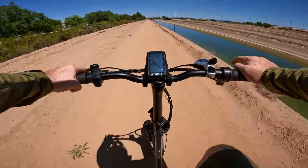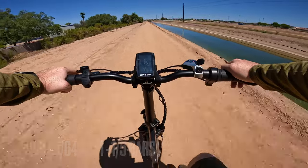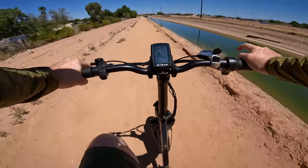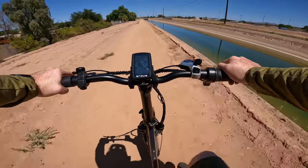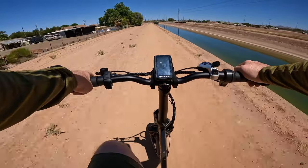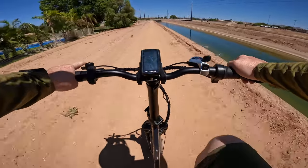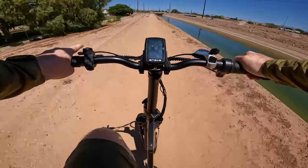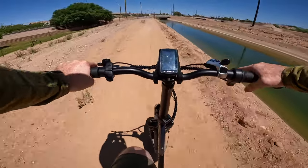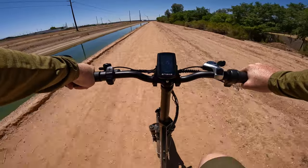All right, so according to the LCD screen, we have officially crossed 40 miles of range on the Engwe L20 2.0. Now, one thing I am noticing is there's about a mile and a half deviation between what the LCD screen says and what the Garmin GPS says. So we'll keep pedaling. Another thing to mention is we are on the last bar. Still pedaling in pedal assist level 3, 15.1 miles an hour. No problem still maintaining that speed. And we've been riding around for 3 hours, 28 minutes. So we will keep going until we start wearing down this battery. I am super impressed. This is a 13 amp hour, 52 volt, 676 watt hour battery.